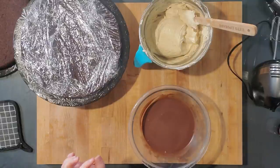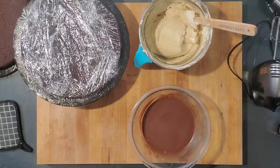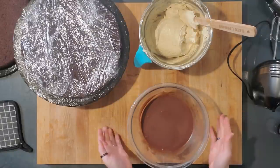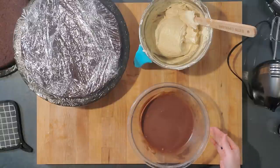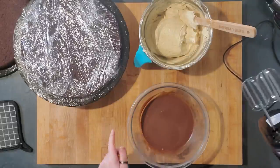Because if you don't do that and you go to frost the edges, you might not get it all in there and it won't look as nice when you slice it. Also, you don't want a fondant just on a bare cake. You want to have a base frosting of something for the fondant to stick to when you cover your cake. So I'm gonna do whipped ganache because I just prefer a whipped ganache as opposed to a chocolate buttercream. So I just gotta whip this up, get it in a piping bag, and then we'll get to filling.